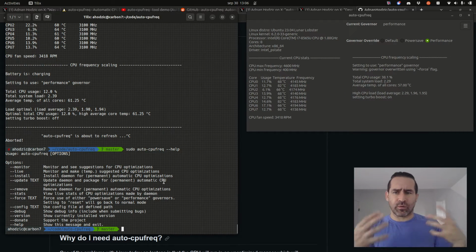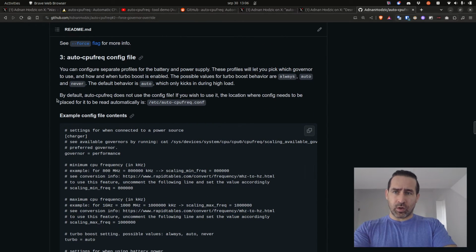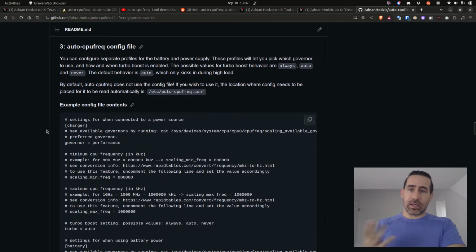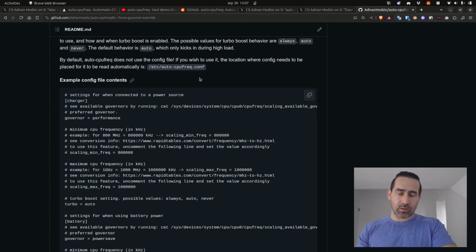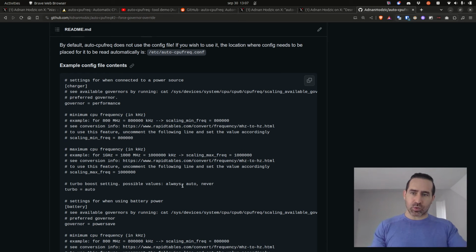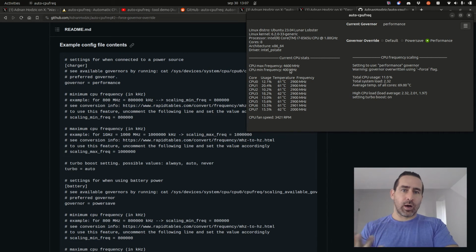Another useful option, so this is more if you're into configuring it all really to your own needs, you know what you're doing, those kinds of things. Another big one is that auto-cpufreq has a config file. What this allows you to do is, for example, set the turbo to be always on, no matter what's happening, or always off, for that matter. Or I want it always to run in the performance governor. For example, I know that my cores can go to a minimum CPU frequency of 400 megahertz. I never want it to go below 1,000, for example. You could do this with the config file. Again, this is something if you really know what you're doing.